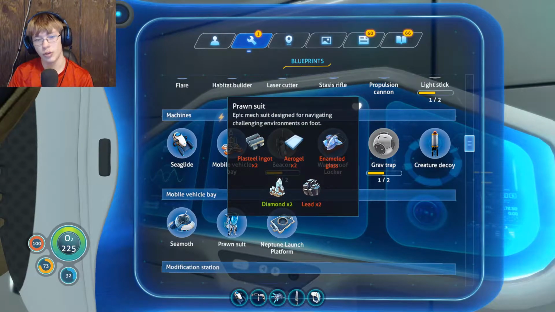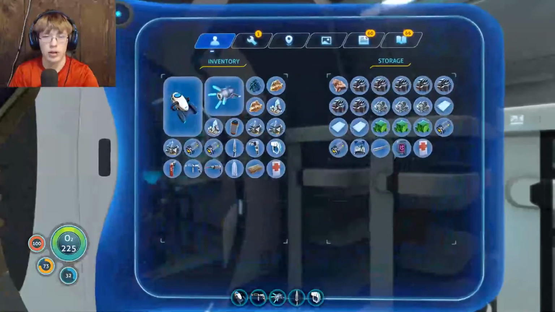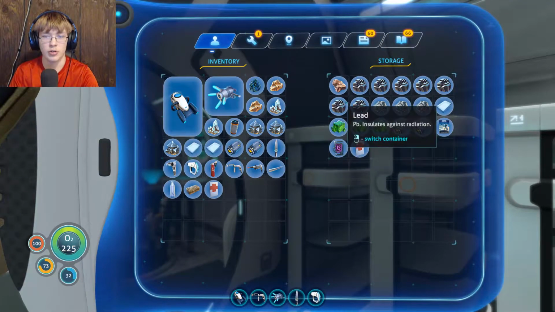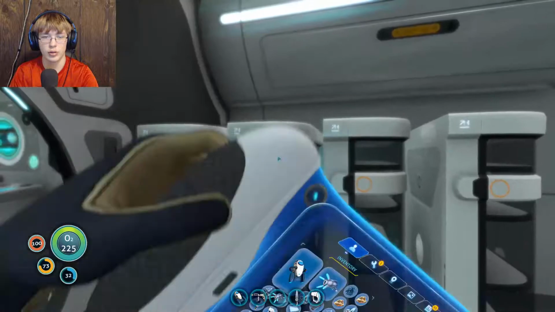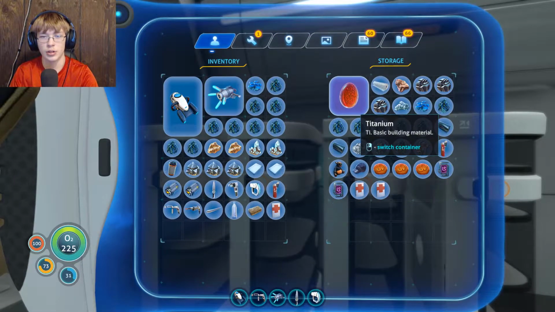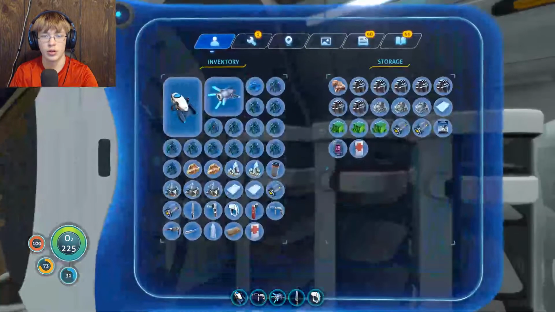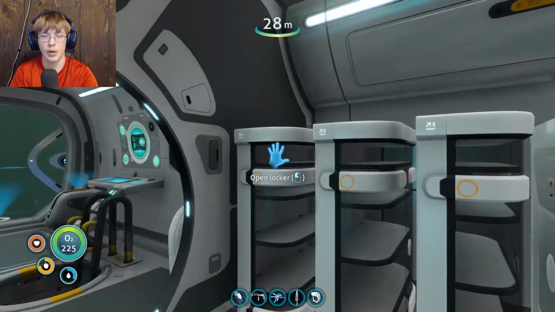Bronze suit. We got the 2 diamonds. We need 2 lead, 2 aerogel, 2 plasteel, and 1 enamel glass. Don't I still have 1 stalk or 2? Alright, there's the aerogel. There's the enamel glass. We can make a titanium and get out of that. Do we have, we're out of lithium.